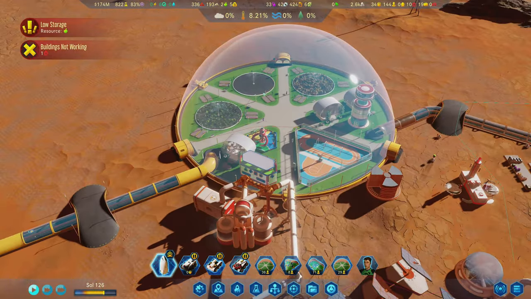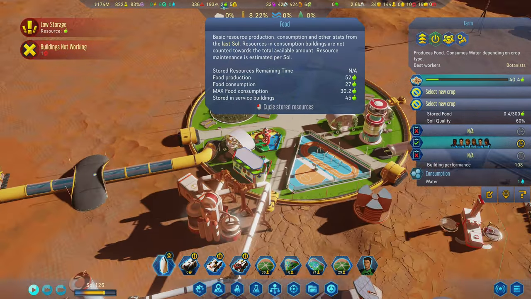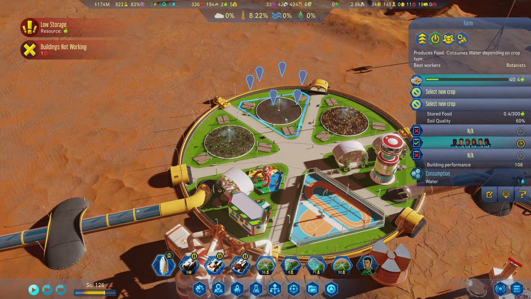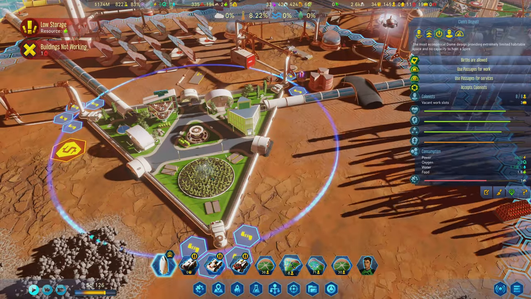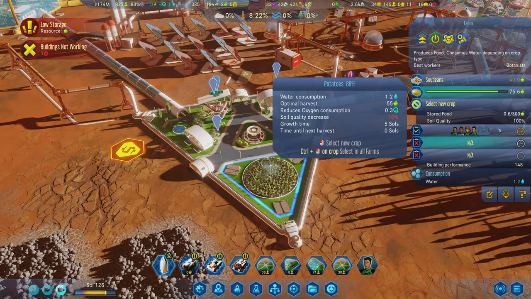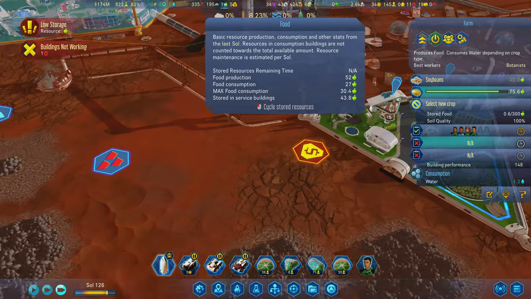I want to know what happened to this food, because it says we have 2 food, but this crop just popped with like 30 food. So what? Like, what gives? This one's going to be huge. 75 food, just bang. Huh? Maybe that's why it's an NA.